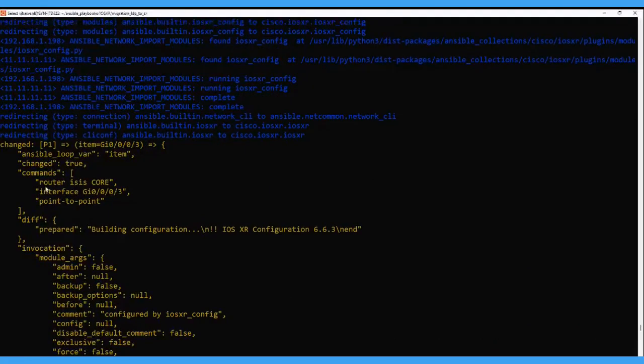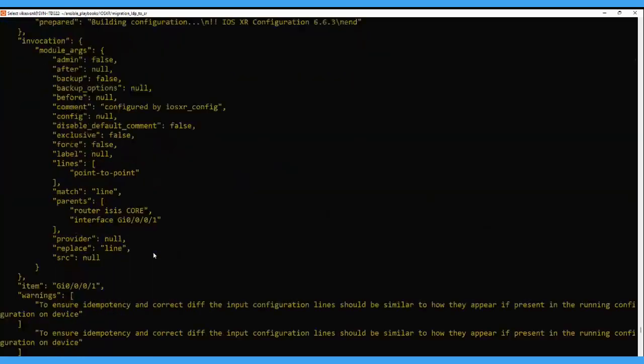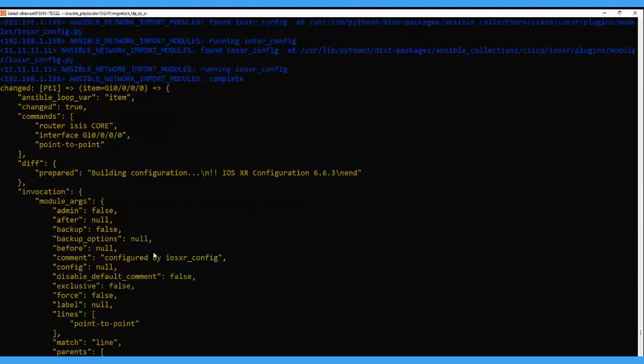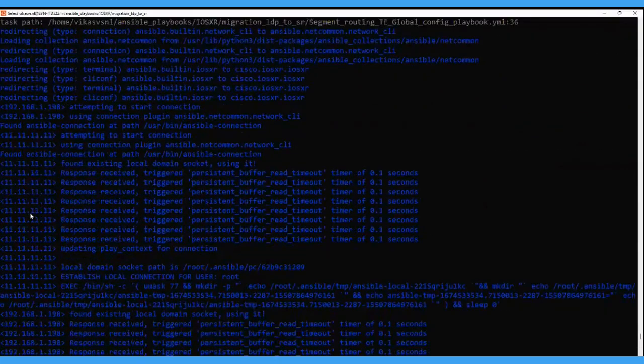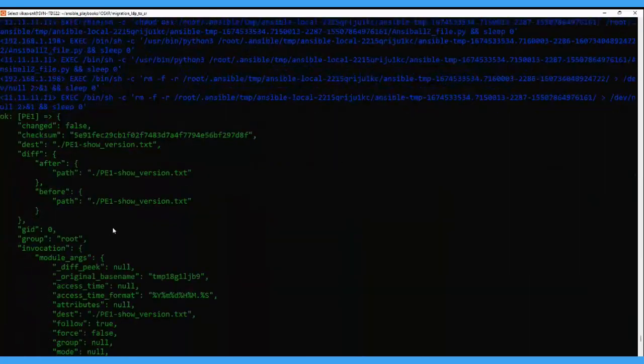Here it prepares the config: router isis core, and we're putting the interface number. This number came from the blank list, and for point-to-point we configured the playbook with the parent section. So this does the point-to-point configuration, and once it's done, it saves the output in the file.